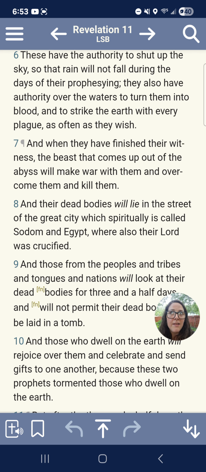And it looks to me like these 2 witnesses, the churches, the true repentant churches, are given power, maybe boldness, I believe, to proclaim the word. Maybe like we haven't seen in some time since the early church. So it's an exciting time.